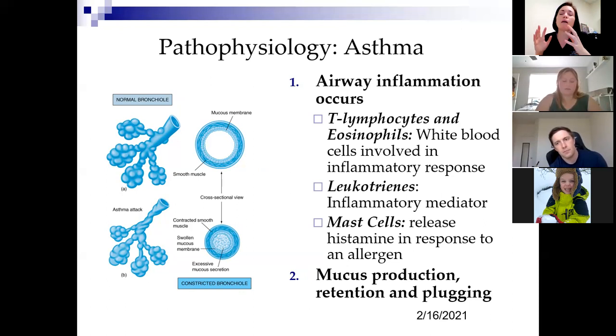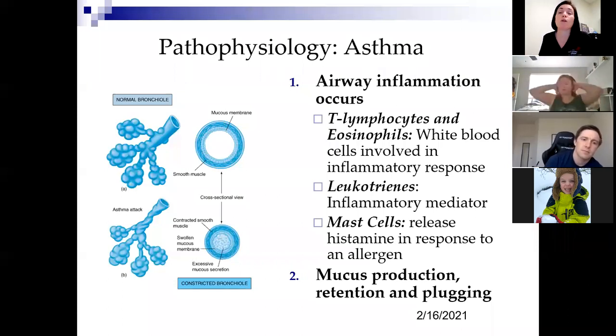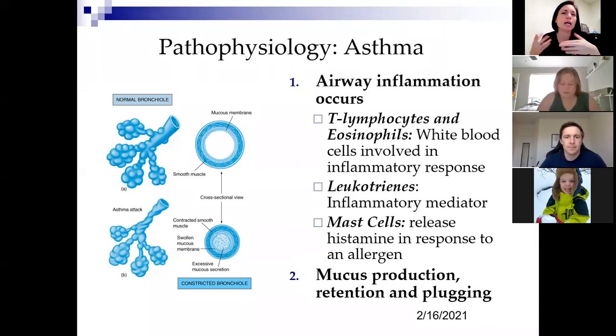The mucus also does what they call plugging, and just binds things up so that air isn't moving well through the lungs. Inflammation happens rapidly, pretty fast, but the mucus production can be slow to come on. So all of those that you just mentioned, Leslie, I'm just making sure I understand, all those cells narrow the airway.